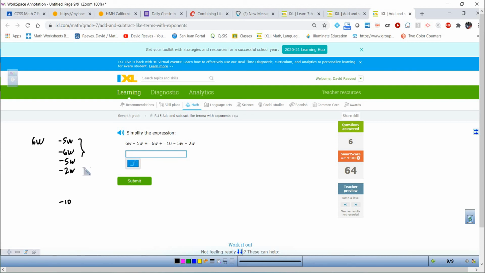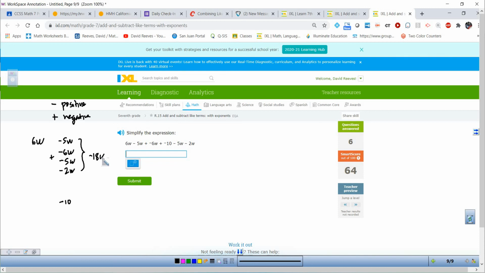All right, so if you put all these ones together, again, I just want to remind you, subtracting a positive is the same as adding a negative. So sometimes we use those two interchangeably. Right? These two look different, don't they? Minus 5w and plus negative 6w, but the way I wrote them, it's all the same effect. We're putting a whole bunch of negative terms together. All right? So 5 plus 6 is 11. 11 plus 5 is 16. 16 plus 2 is 18.